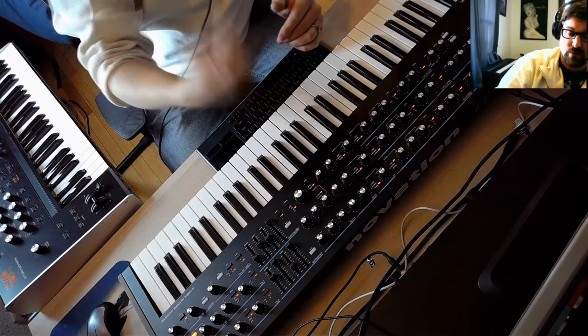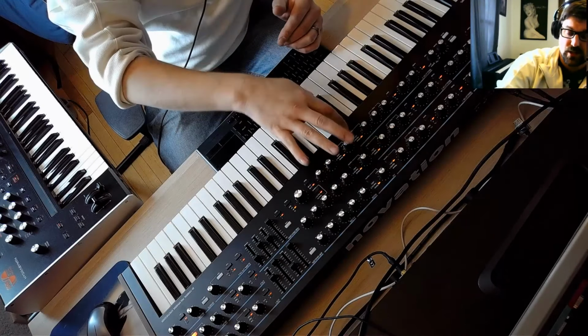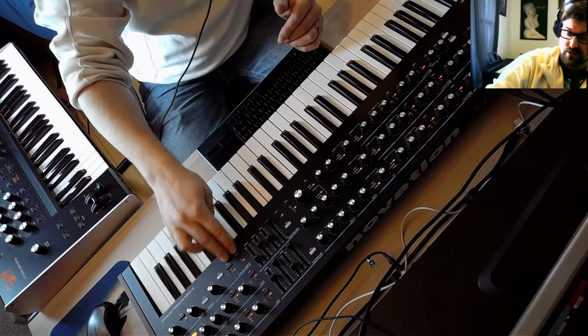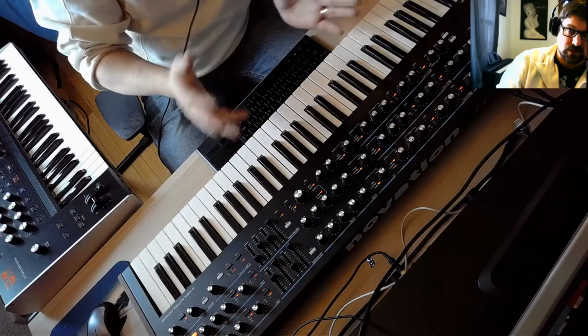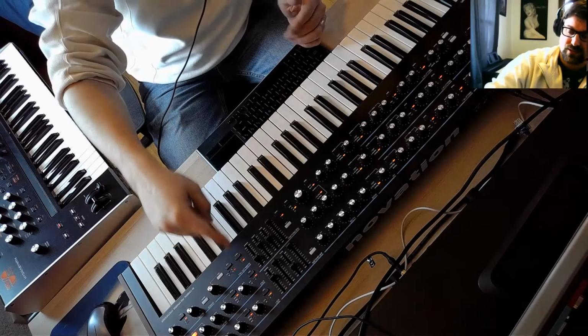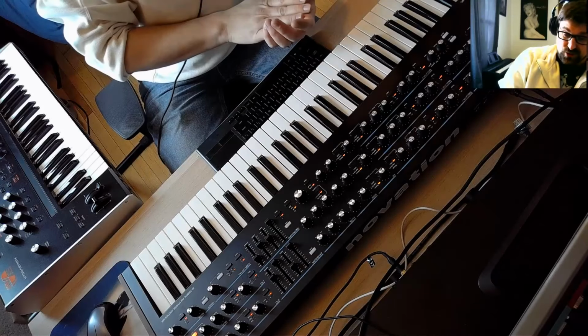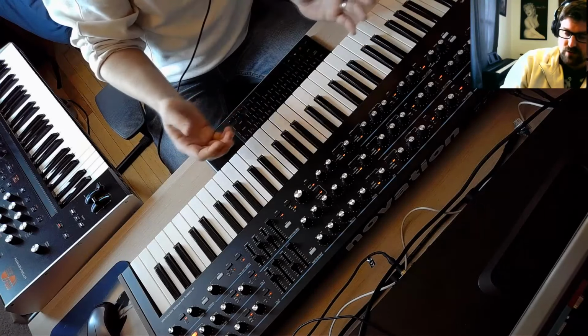In fact, if it were me designing it, I would have a third option on these three oscillators each for global LFO 3 modulating the shape, because a lot of times I want a little bit of movement in these shapes. I don't want LFO 1 doing the task. I like LFO 1 to do other stuff like triggering the volume of an oscillator itself to get sequence style sounds.